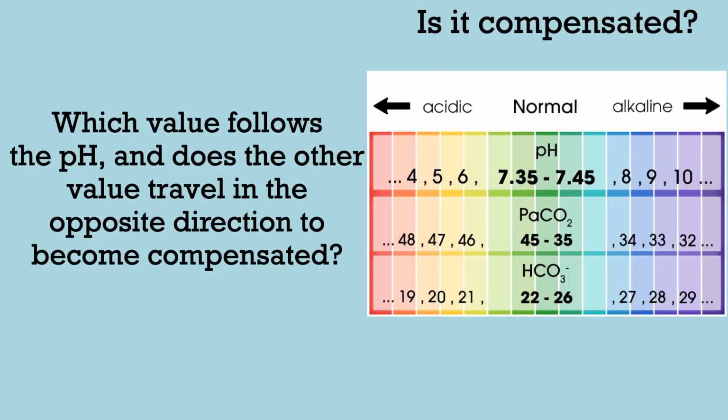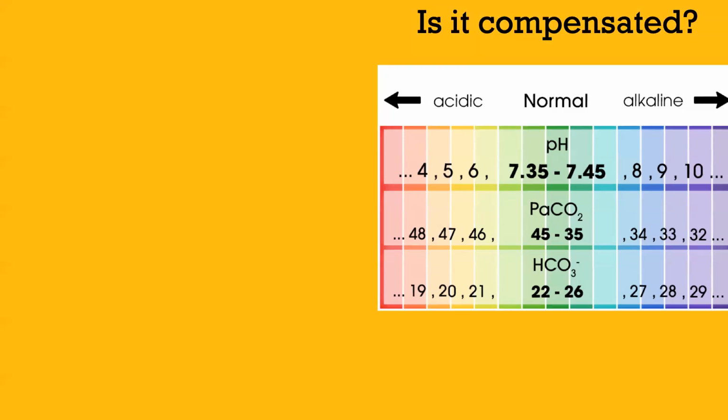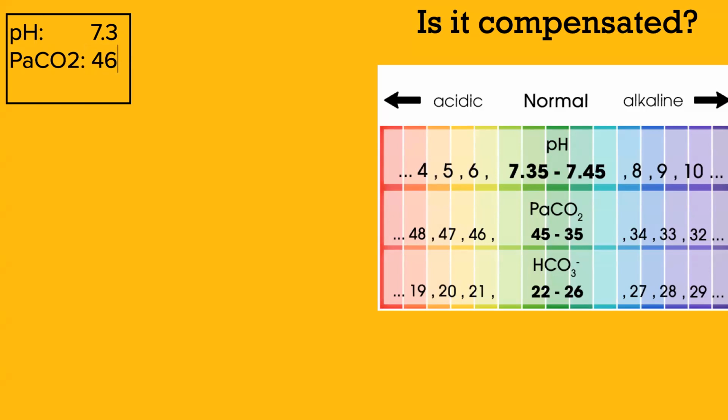Everybody follow? It's not as hard as what you guys were thinking. A really good way to do it is to put X's, like if you write it exactly the way that he has it on the board for the pH, the PaCO2 and the bicarb, and then write an X either on the acidic side of the pH or the alkaline side, and then same thing for the PaCO2 and the bicarb. Just put X's where they are, and then it's really easy to visualize it and see where things lie.